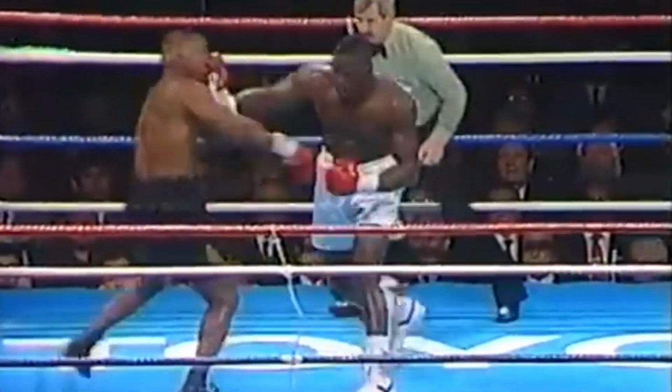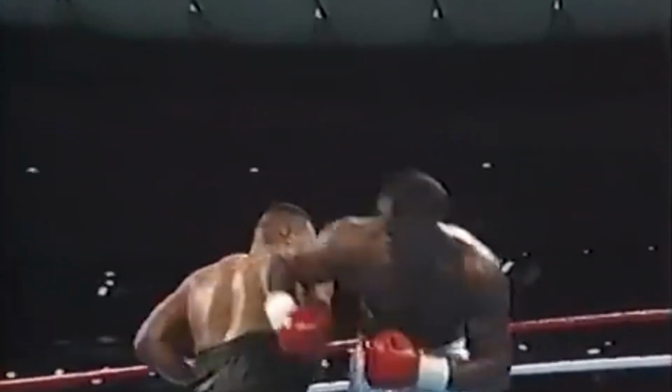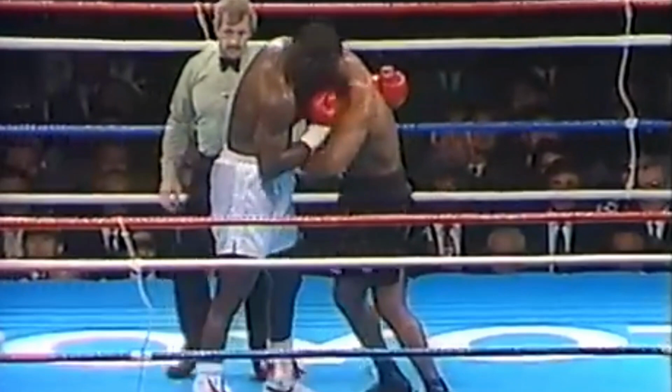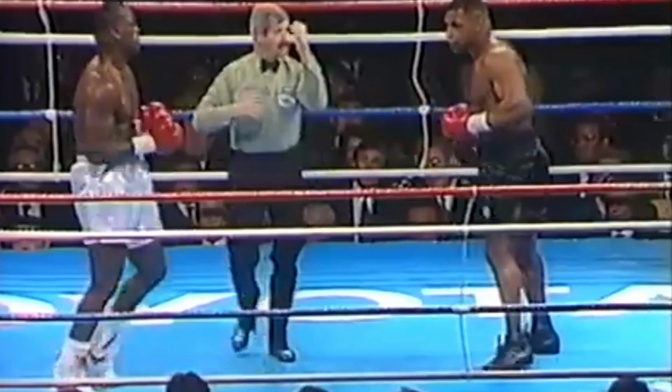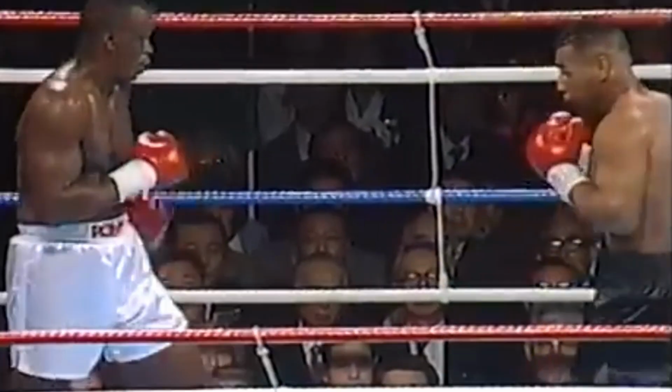See, Mike has to be careful also because Mike's standing in front of him too. Couple of right hands by Douglas. Tyson landing the jab again, and Mike misses with the right. With taller fighters, Mike has to really work extra hard to get inside. And see, this is to Buster Douglas' advantage. Left jab lands again for Tyson.